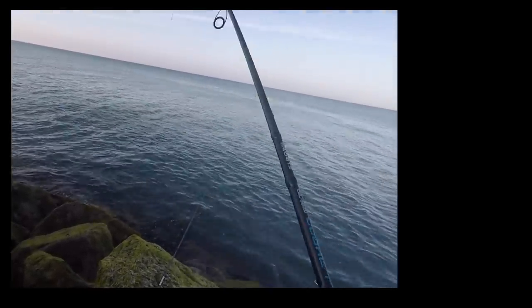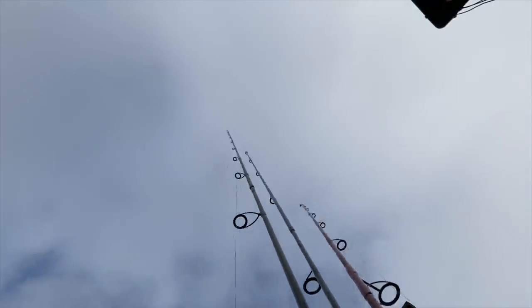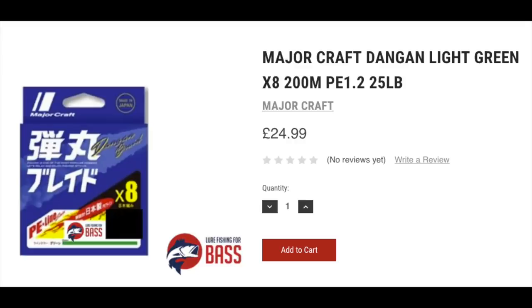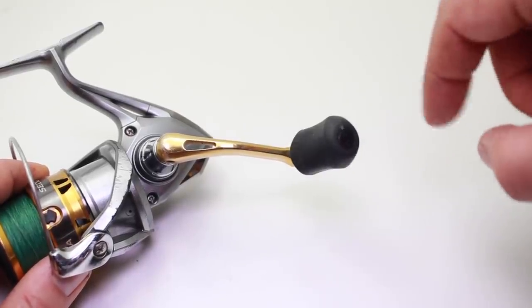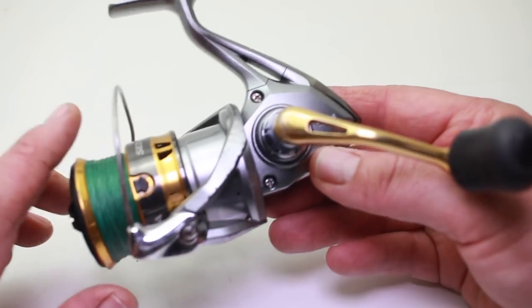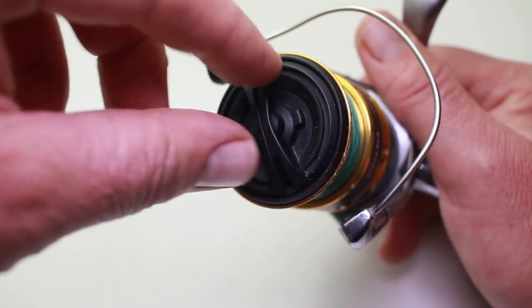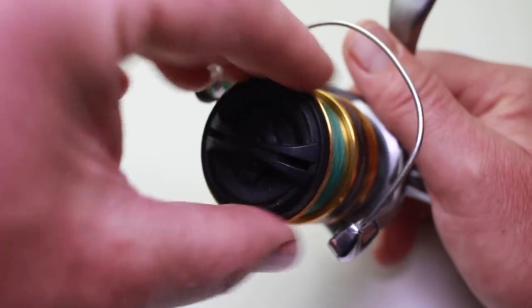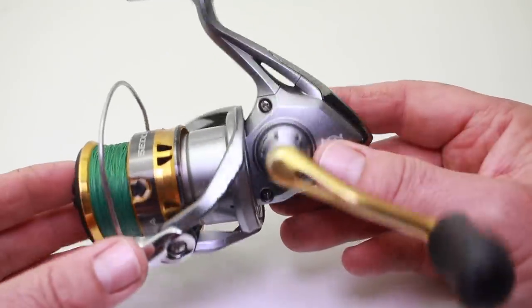There really is a sweet spot with these rods - you can spend a little bit more and get a lot more for your money. For braid on this style of rod, look at eight-strand braid - the Major Craft in light green or the Suffix Pro 8 at around £20. Now for our mid-range reel, still a 2500 size, I favour the Shimano Sedona - it's a sweet spot money-wise. You get a better metal alloy spool, the drag works a lot better than the £15-20 reel, and you're getting a Sedona for about £60-65. The bail arm clicks over much more nicely.